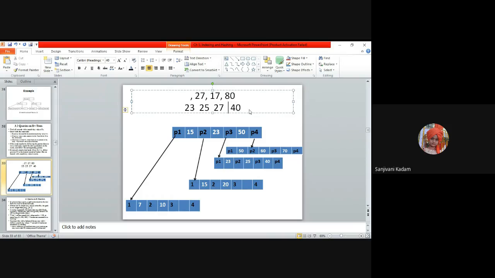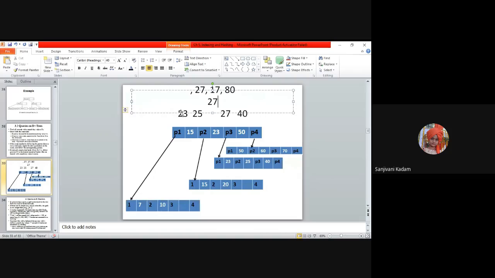So splitting of the node should be from the middle of the order. And hence 27 needs to be sent as an internal node. Okay, now if we are sending 27 as a next part, then forget about this. Right now, let us concentrate on the leaf nodes.